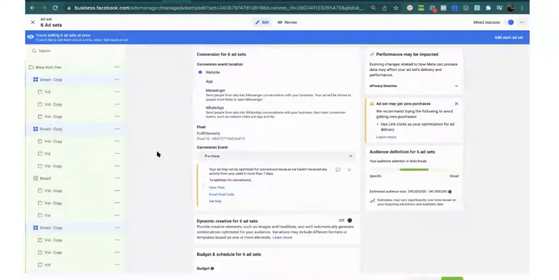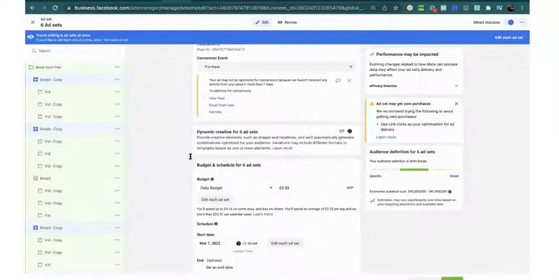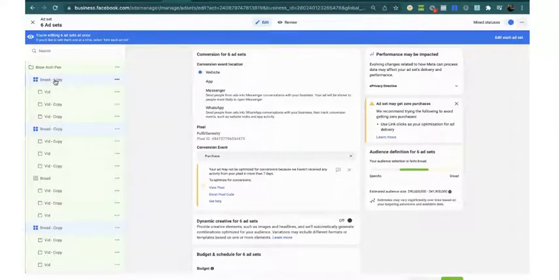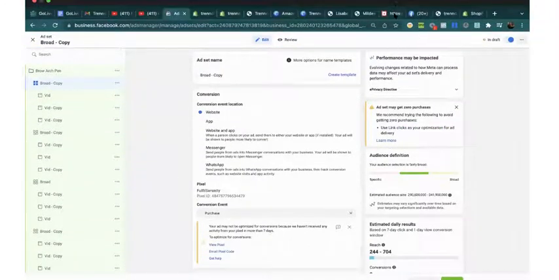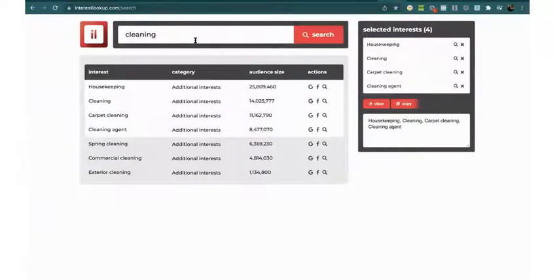And all I'm going to do now is, all 6 of them are exactly the same, so all I'm going to go and do is just change the audiences, because I don't want broad for all of them, obviously. Okay, and this is where your interest lookup may come in handy. So what I like to do is I like to Google things. I like to do research. Maybe I'll put celebrity names in, or maybe I'll put makeup brands in. Totally up to you. But this makes it easy.